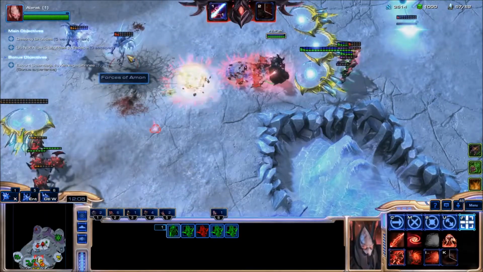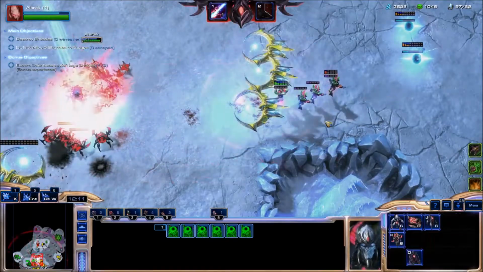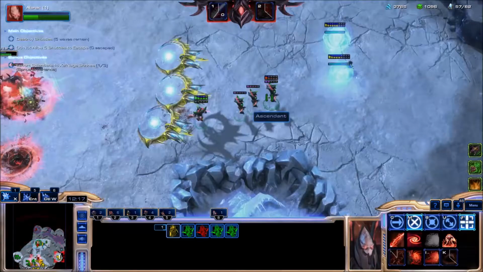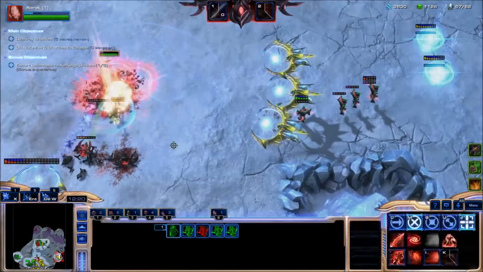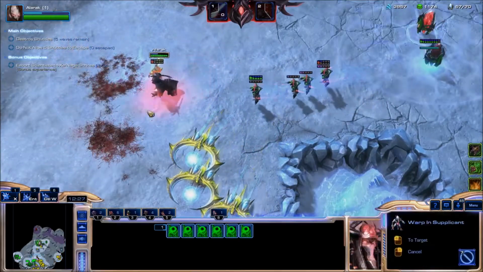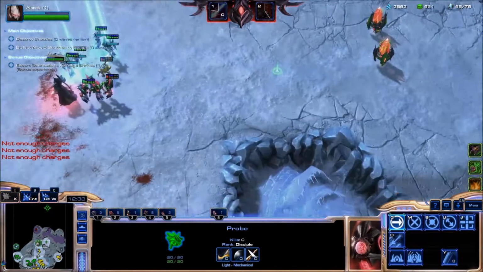Let's use Alarak to kill these guys. There's gonna be enemies everywhere. Why are they all attacking me though? Oh wait, the allies are also under attack. Yeah, the enemies are everywhere in this game.